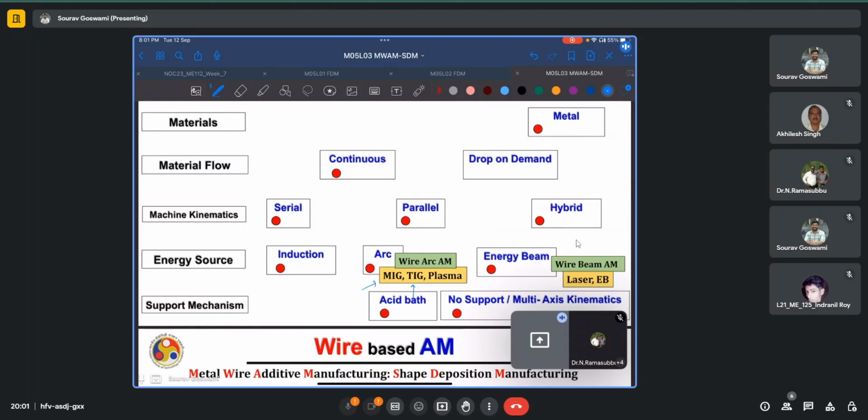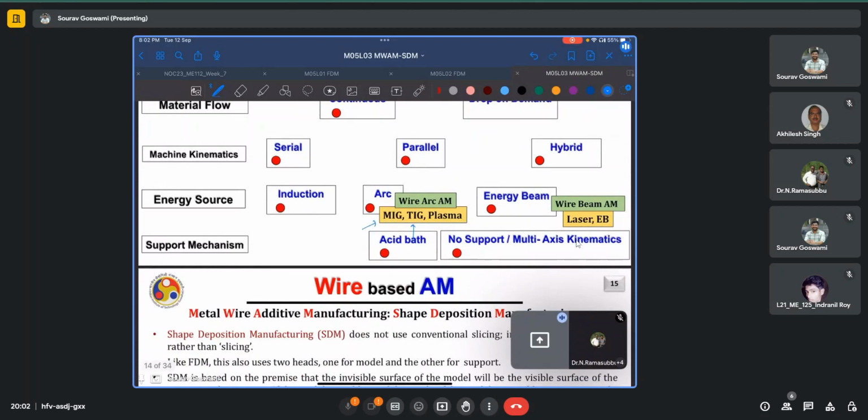Wire can be easily used with electron beam, but powder cannot. That is because powder needs some carrier gas to actually deposit it or to make it flow into the deposition chamber, whereas wire can be deposited under vacuum. Because of the use of carrier gas, the vacuum of the electron gun cannot be maintained, and thus it is not a feasible technology.